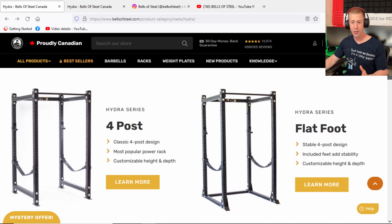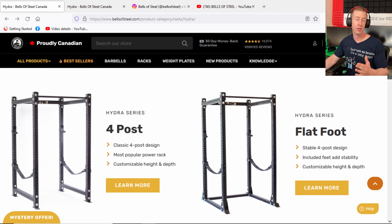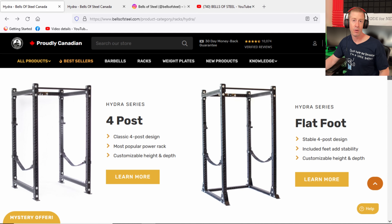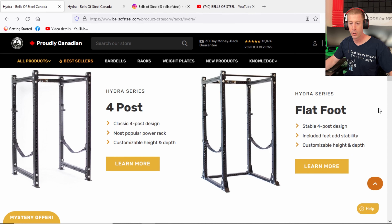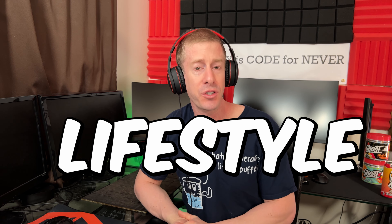They allow you the ability, at least in theory, to buy these racks — and when you feel like upgrading, you're not locked in. A lot of people will buy a budget small rack for their home gym to see if it's something they like. When they go to upgrade, they're left with a rack they have to sell at an extremely big loss because there's no linear way to upgrade to another rack. People start with a half rack or squat stand, try to upgrade after a few years, only to find that rack is locked in — they need to sell at a big loss and almost start over.